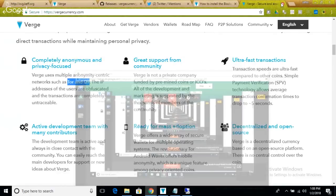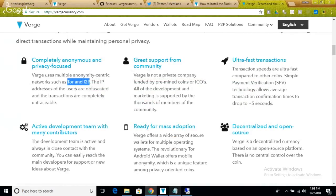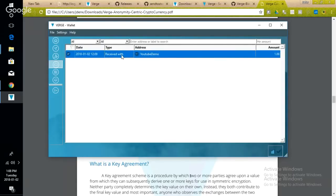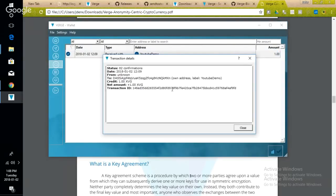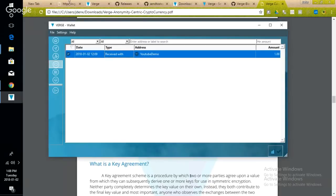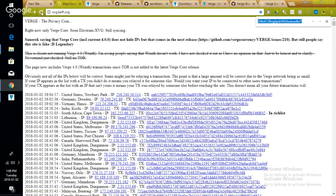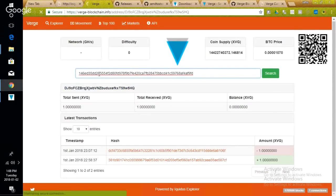Okay, guys, I'm back. So as you can see, it is synchronized. The transaction that we did send is received, and 82 confirmations so far, and that's the transaction. We still didn't see it here, and again, as I mentioned, you may not see all the transactions here, but it would have been nice if you had. You'd see the IP address would not have been mine. Now let's look at it in the blockchain itself.